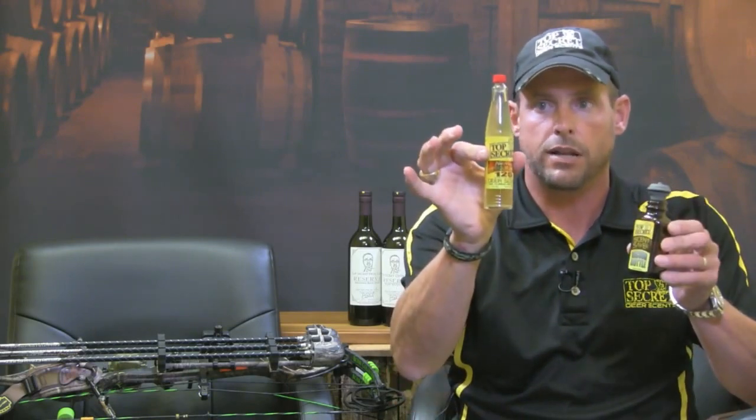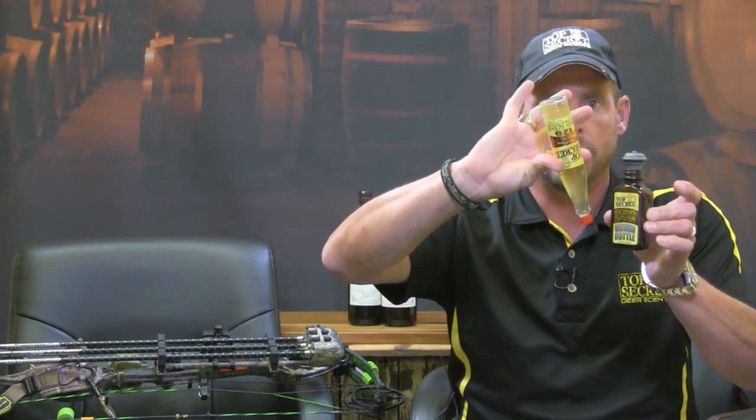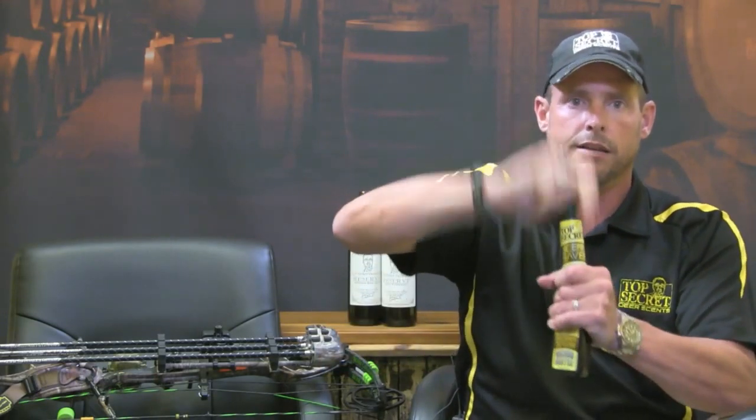Scent Saver, what you do, you take your 3-ounce bottle of Top Secret, pull the plug, pour every bit of it in this bottle. You take your Scent Saver, your pump, and you pump it out. A couple of pumps, it'll click. And then that little stopper keeps all the air out of it until you're ready to use it.